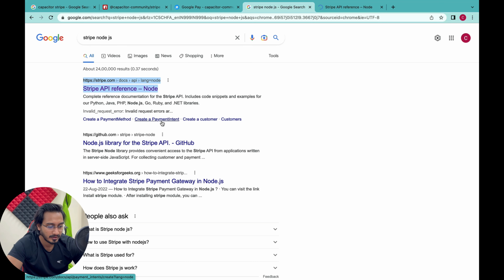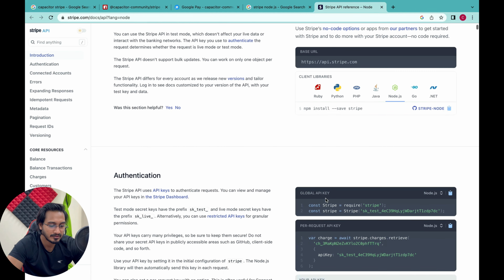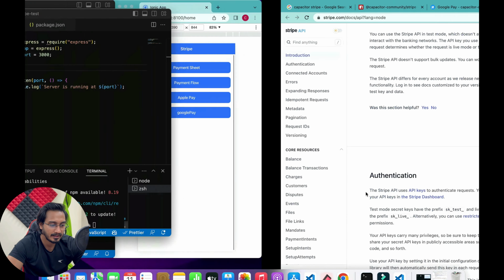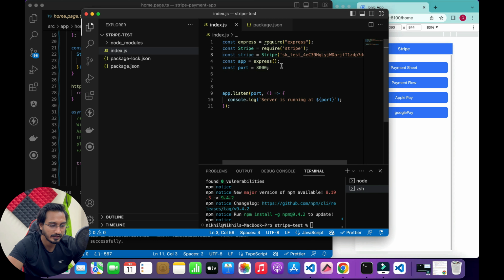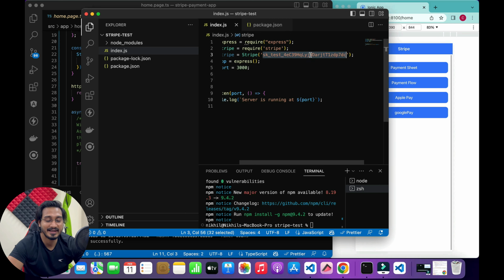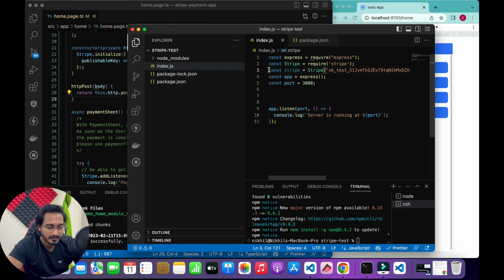All right, let me open up the official documentation first and see what exactly we need to do. All right, in this particular manner, I need to use the Stripe one. Let me copy it and go to the application and paste it out here. Okay, so the Stripe one is also ready. Now instead of this particular one, I need to pass my secret key, sorry, not the serial, the secret key. That's what I'm going to do. So once that is done, everything is good to go.